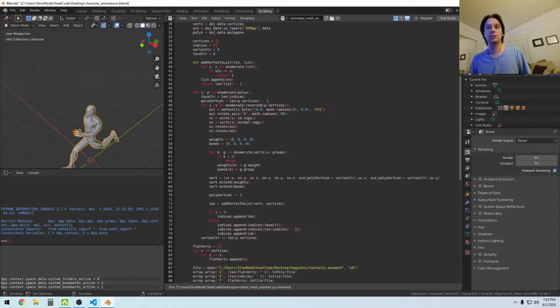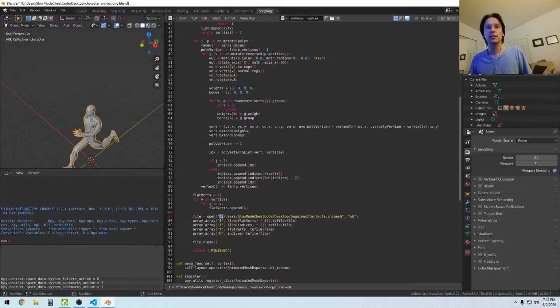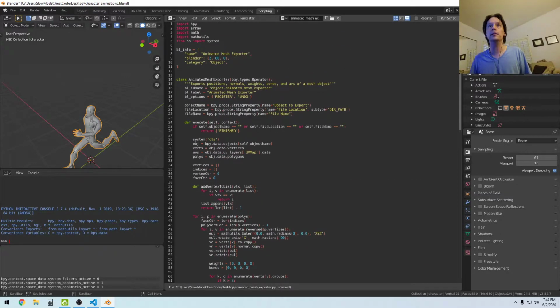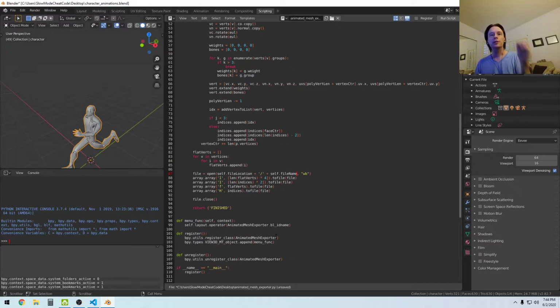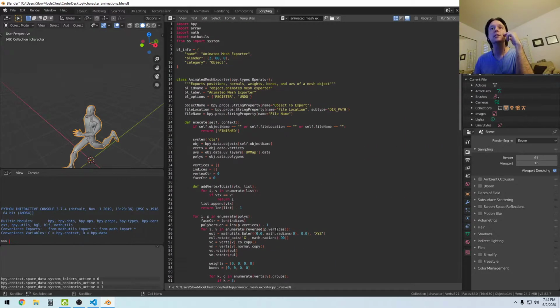File location. So this here is the file location plus the file name. But I need to add a slash, I believe. Okay, so that should do it, I think. Let me just do a quick once over and double check everything. I think it's okay. All right, so let's run it.